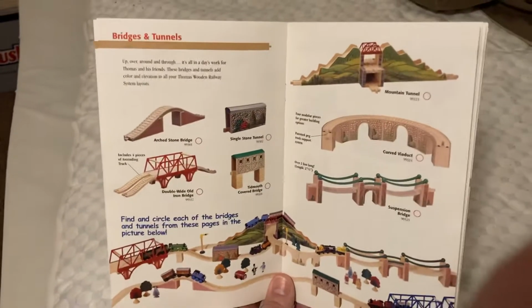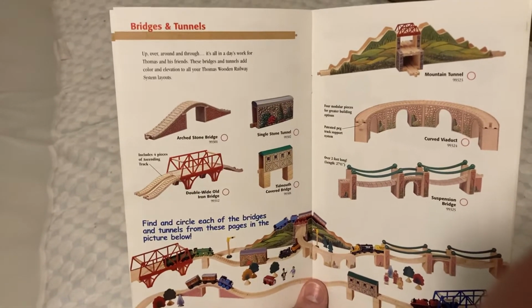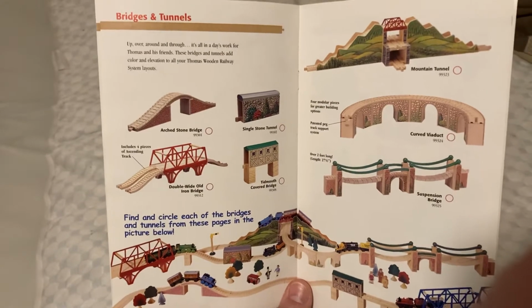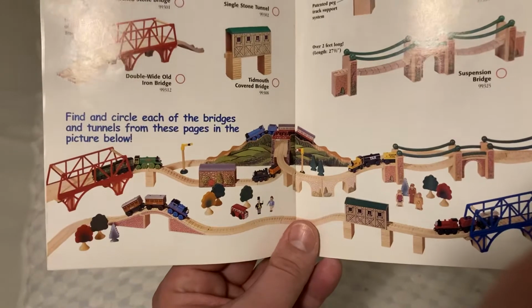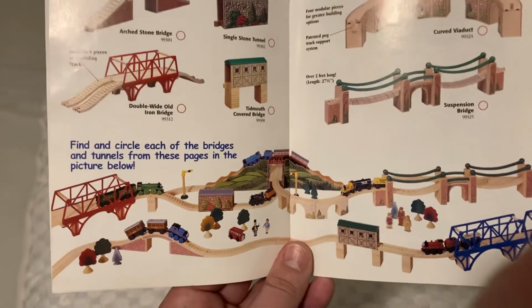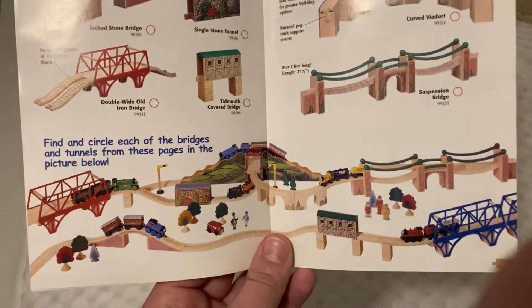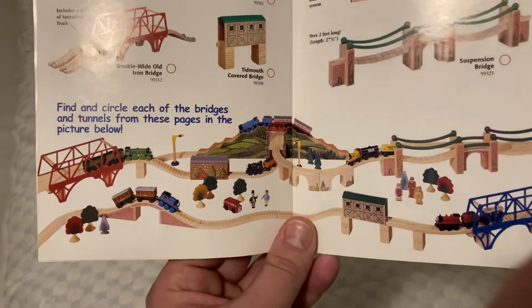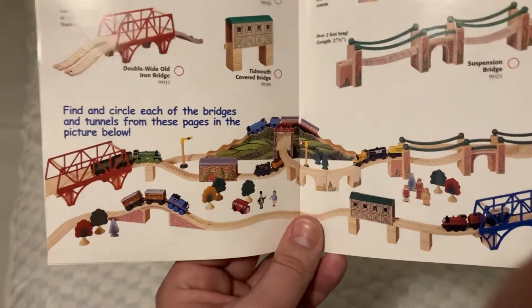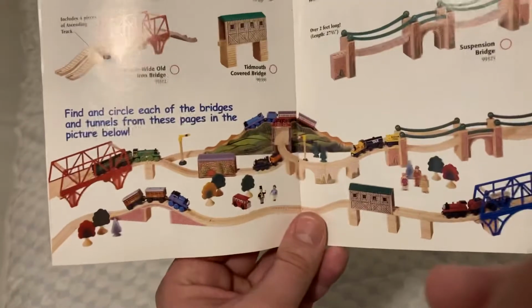We get bridges and tunnels. As you can see from these newer yearbooks, as time goes on, more destinations get made and some get discontinued over the time. Here's the bridge and tunnels area. What's cool is on the bottom they just show the bridges being used. However, unlike 1998, 97, 96, where they made layouts out of those, this ain't really a layout. Wasn't on Thomas playmats either. Instead, just on a plain floor with the trains being on these destinations, which this still looks really cool.